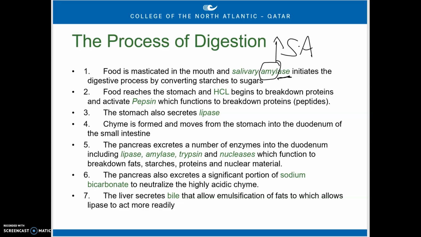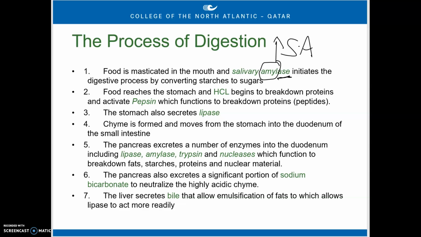Okay, so this gets secreted into our mouth, and we combine that with our food as we're chewing, and the first part of chemical digestion is going to happen right in our mouth, because any starch molecule, so if we eat bread or grains, rice, potatoes, anything like that, then those salivary amylase molecules are going to start breaking down the starch molecules even before you swallow. Now, after you swallow, the food travels through the pharynx, it goes into the esophagus, travels down to the stomach.